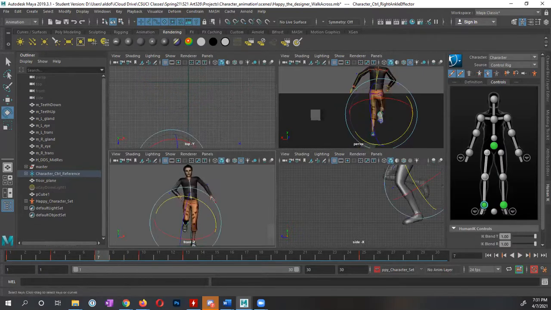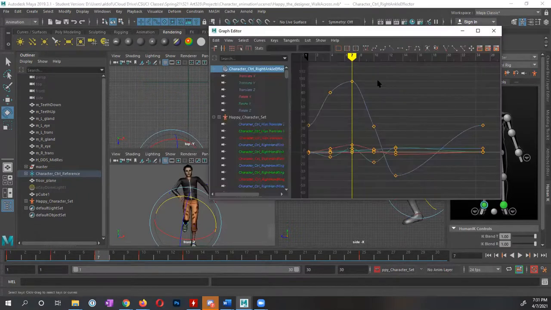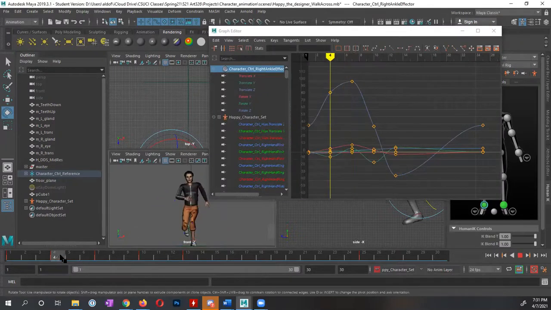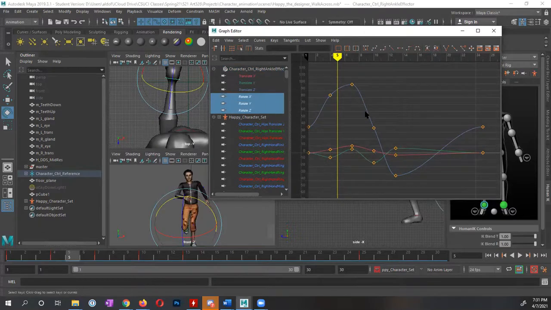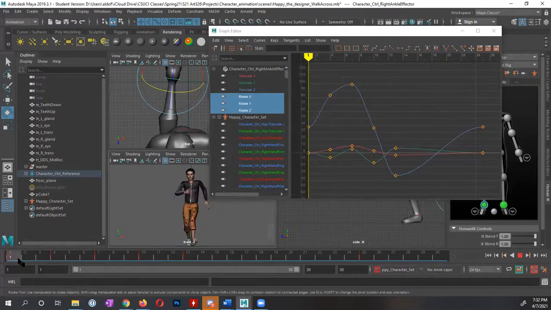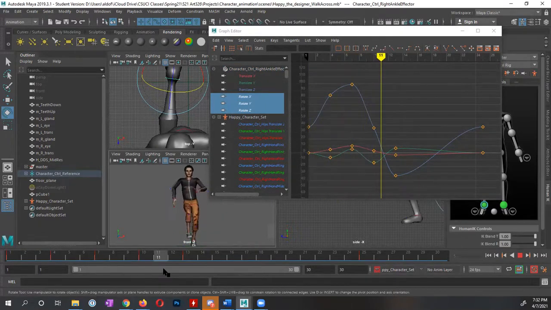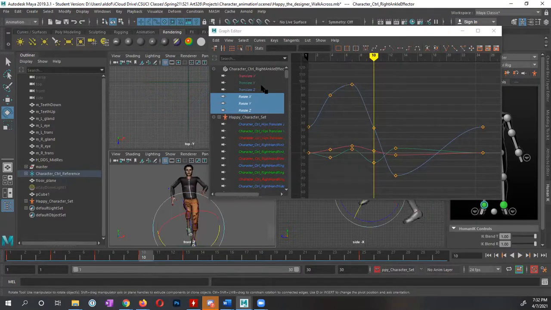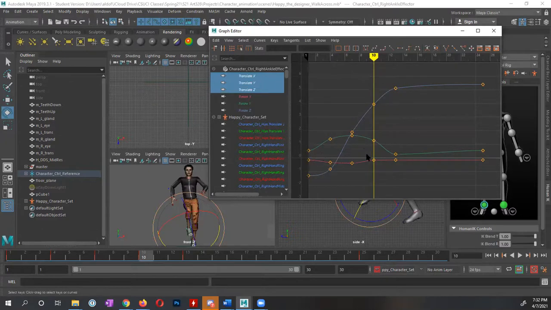I could, since I have the foot selected, we could look at the keyframes here. And we could also make any type of adjustments. Let me just select the rotate and we can see what's happening. So I might decide that maybe for some of these keyframes, I might want to change some of them, or it could also be the move.